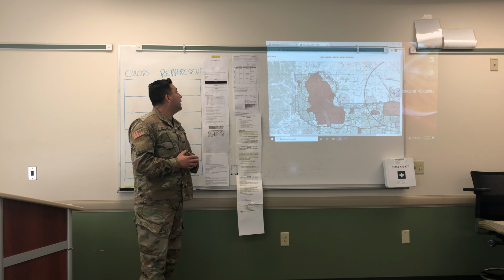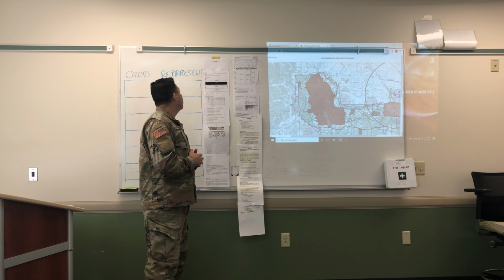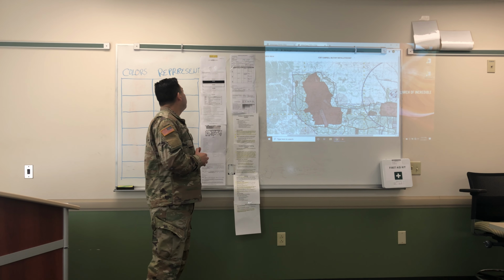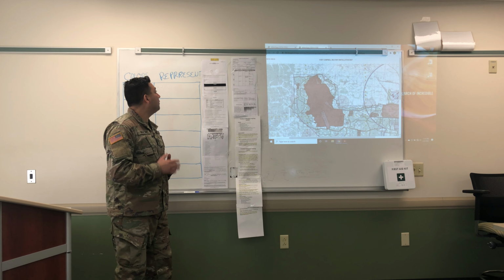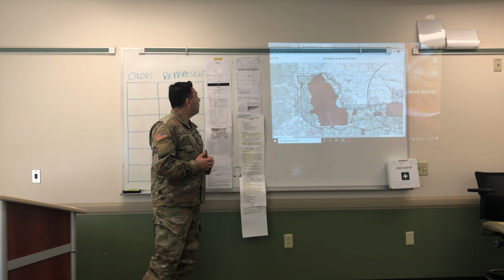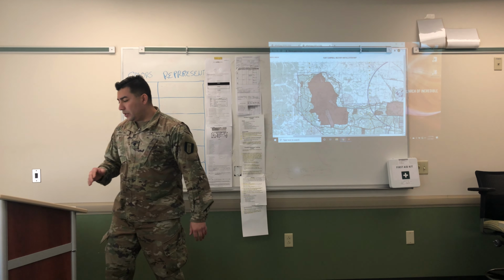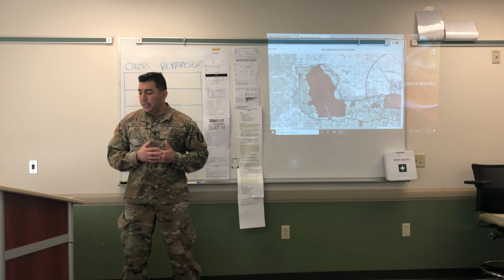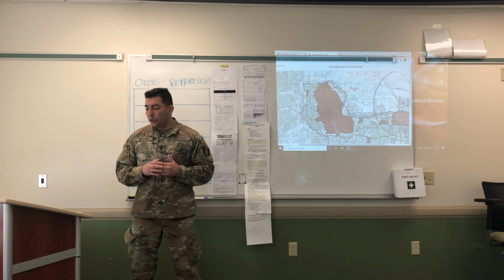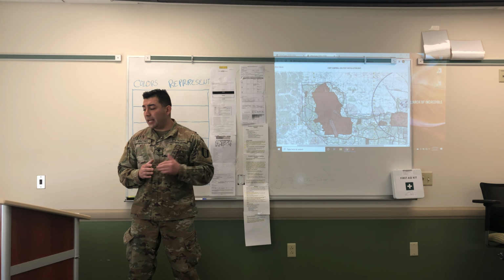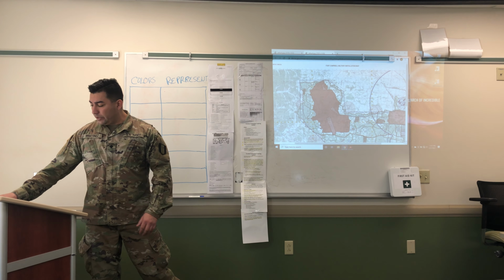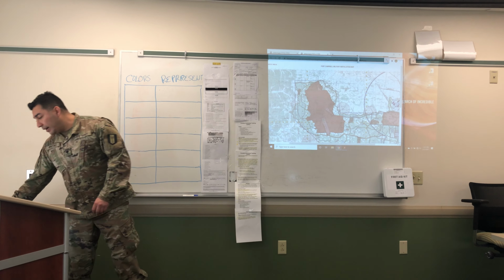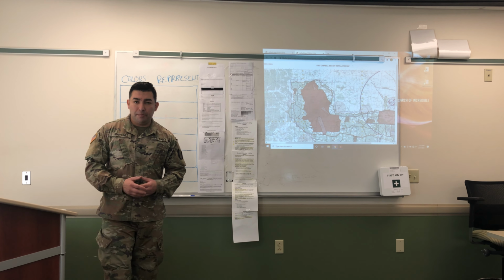Okay, the standard to follow is how to identify basic colors, how to identify topographic symbols, and also how to identify marginal information on a map. All right, so immediately following the training, you'll be evaluated on an individual basis. In order to receive an overall go for this task, you must receive a go in each performance step evaluated. And you will be evaluated one at a time in this room. All right?